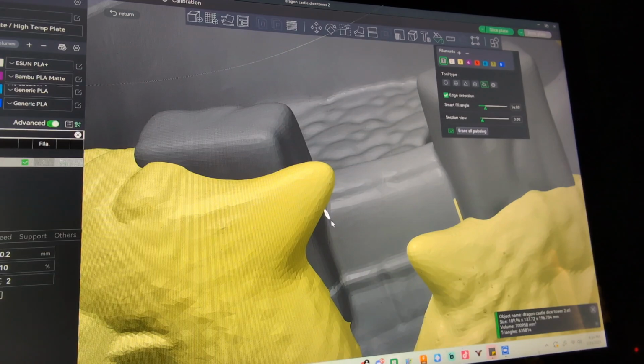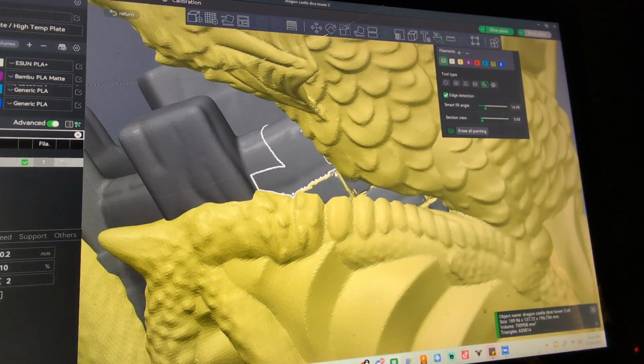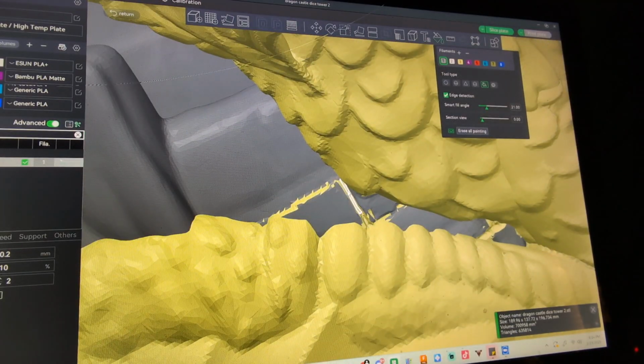Sometimes I'll go in and just tip tap on these little sections, little pixels that I want colored. Sometimes I'll grab my brush and color them more manually, depending on how defined they are, playing around with the edge detection to get the type of sensitivity that I want. If I wanted to pull in more or less, things like that.